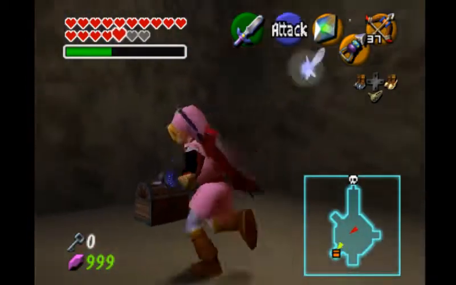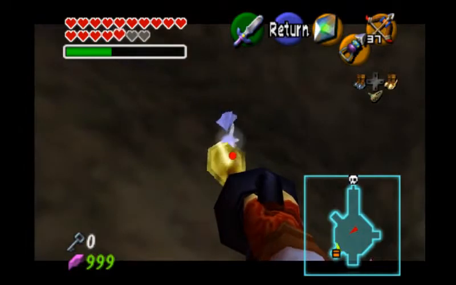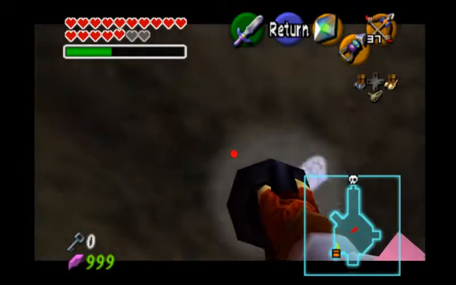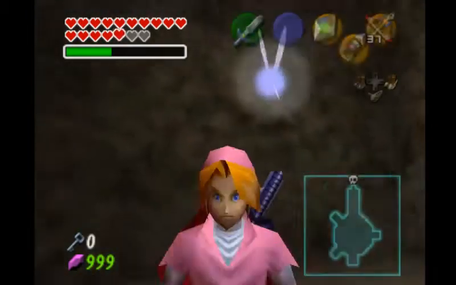There's no way I'm gonna... Okay, fine. At this point, I think I would rather it be an ice trap than rupees that I can't hold. At least that was a good item.